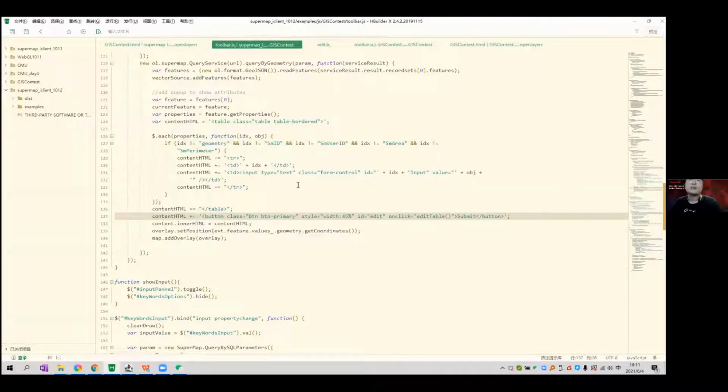Now we can see we already added this button as a string in HTML format, the onclick function is editTable, and Submit is the value of the button in the pop-up.